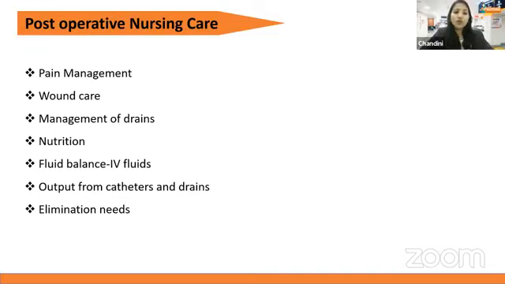These are the few listed post-operative nursing care items to be watched very carefully, so we can pick up complications and notify the surgeon and the concerned doctors. I would like to emphasize the last component before closing the topic. When we take care of these three phases very carefully as a nurse, we can avoid a lot of sentinel events. We can give the patient a better experience.